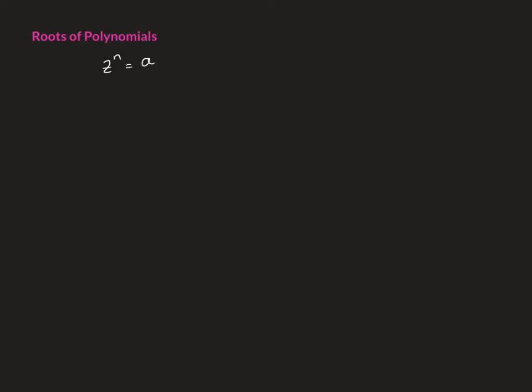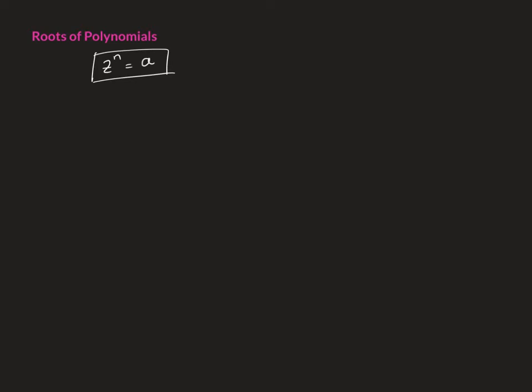And for polynomials that have non-zero coefficients in the other powers of z, we are going to incorporate a different method. We're going to do long division, and we're going to talk about the factor and remainder theorems. So that's going to come in the second part of this lesson. So let's begin with equations of the form z power n equals a.